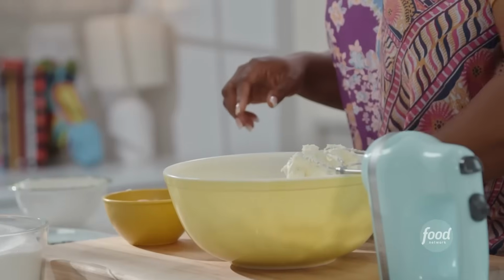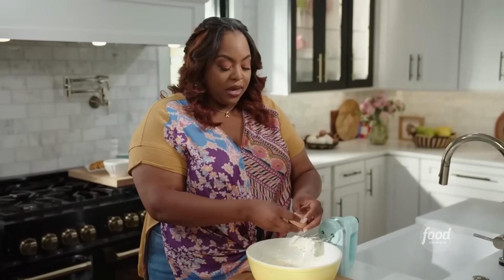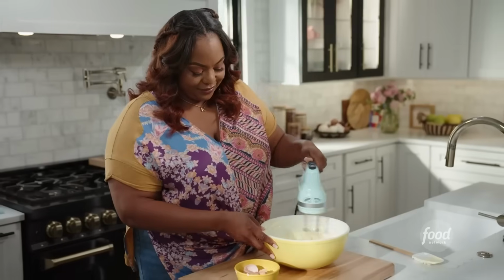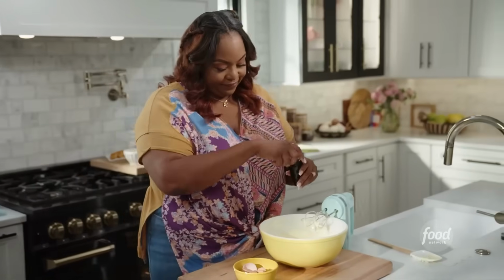All right, so that's fluffy. I have 3 eggs. I'm gonna add them in 1 at a time to make sure each egg is completely incorporated. Okay, I'm gonna add a little vanilla. Give it 1 more mix.